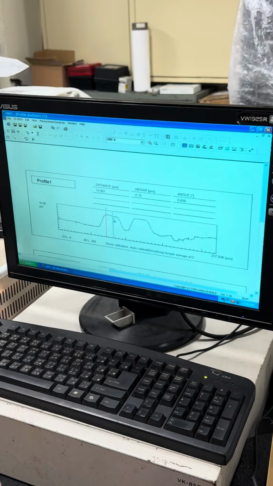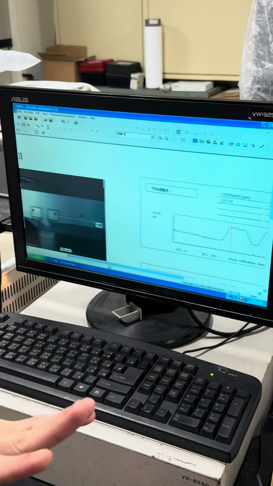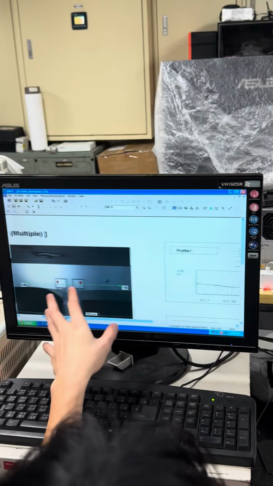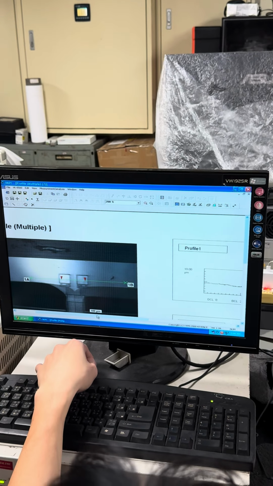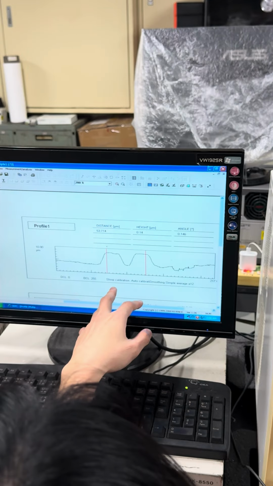Okay, so now we want to check our measurement. You may ask how to calibrate. Since we have the path surface, we're gonna take some reference height of it.